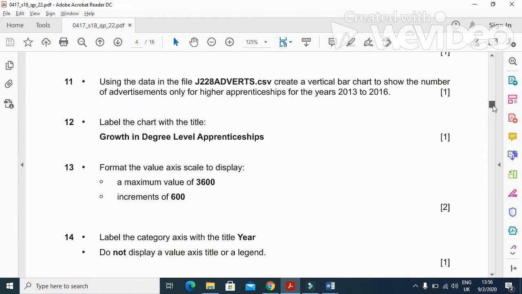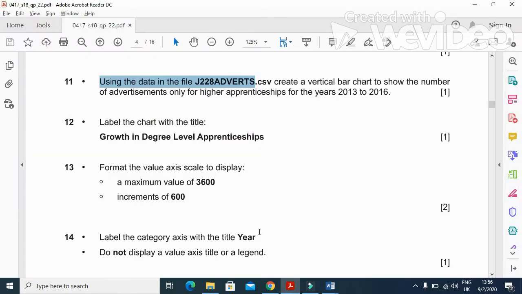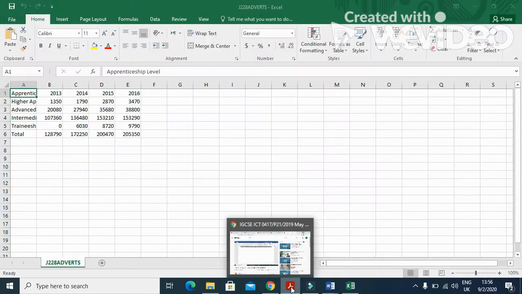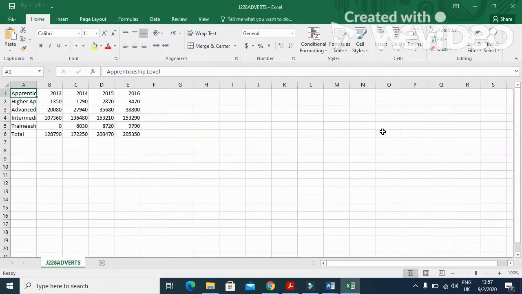Yeah, it is. Now you need to create a graph using the TJ228 advertisement file here, advert, this one, a vertical bar graph for higher apprenticeship for the year 2013 to 2016.